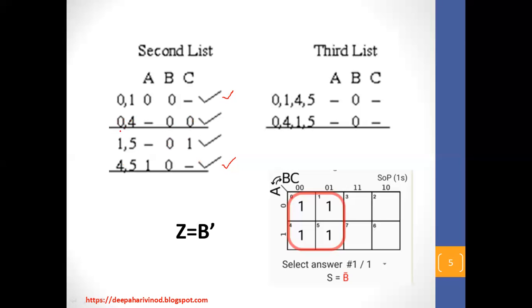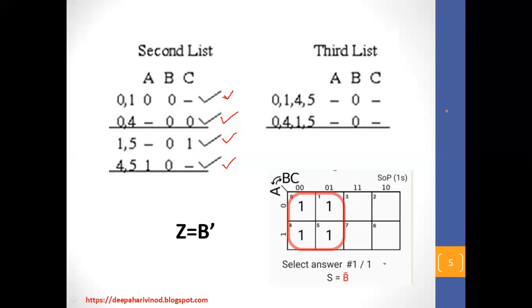So check whether 0, 4 can be compared with 1, 5. The first one is dash, next one is 0. Here you can observe the change. So you can mark this as dash. So 0, 4 and 1, 5 you can compare. So you can put a tick mark over there. Dash, 0, dash. And next, 0, 4 with 4, 5. Can you compare that? No, it is not possible to compare because you have more than one bit change over there. Already they are included, you have put a tick mark. They are compared, so it doesn't matter. So this is the third list.